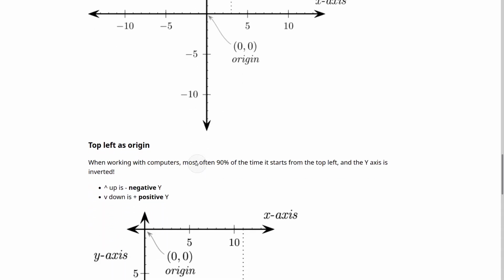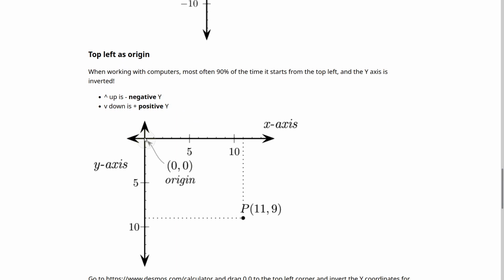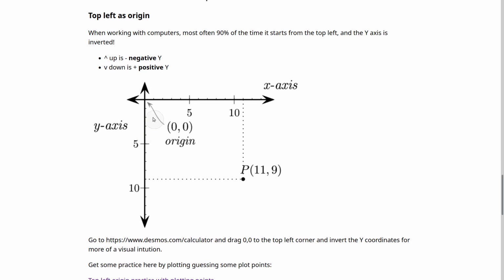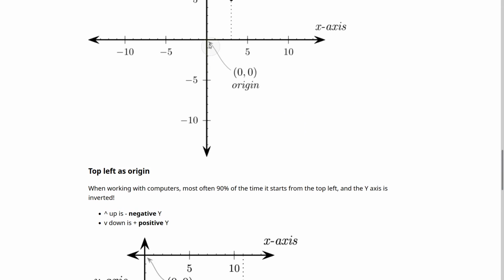images, it's flipped. So now the top left is the origin, and the y-axis is inverted. So if we were to plot the point 3, 5, we're going to go 3 to the right. The x-axis remains the same, but we're going to go down 5 this time. So right where my mouse is, right where this O is, that's where the point is going to be plotted. If we want to translate this back to the traditional coordinate system, it's going to be right over here. It's going to be 3, -5. That's where the point is when we translate it back, right?